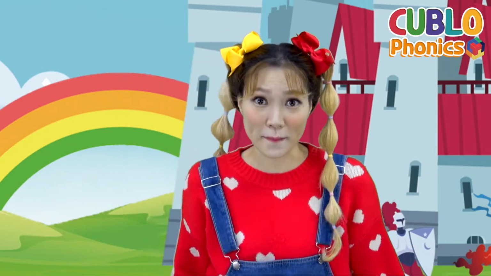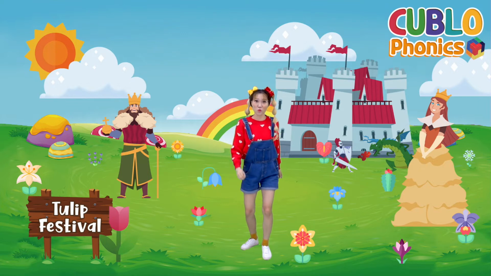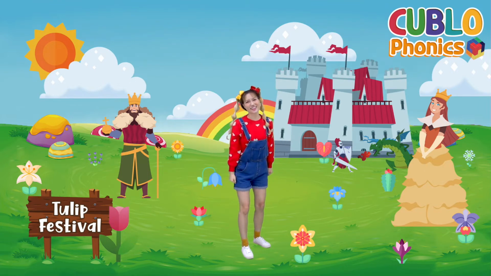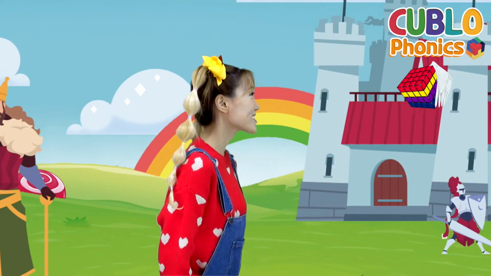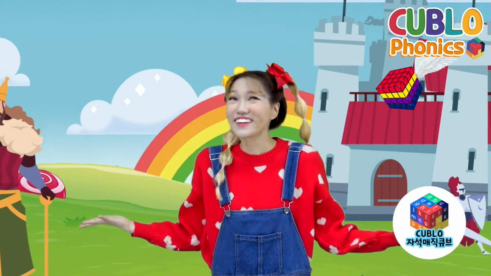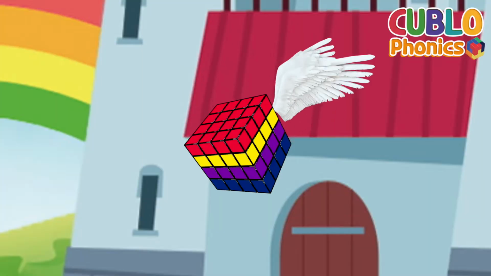It's Lizzie. Did you see that strange rabbit? It was wearing fancy clothes and had a pocket watch. It was right here, but I lost it. Oh, magic cube box. You made it. Isn't it so pretty here? I love tulip festivals.